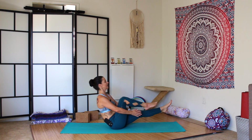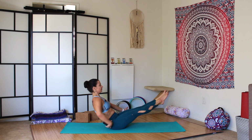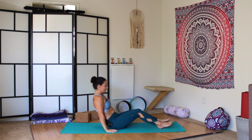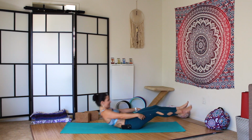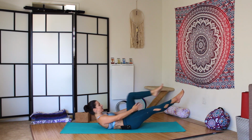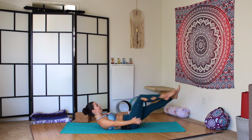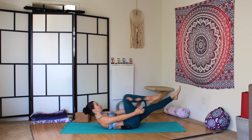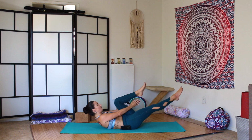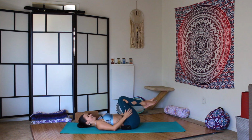3, 4, 5, 6, 7, 8, 9, 10, hold, high boat, and then lower down, low boat, move down a little bit, low boat, and same thing, right leg in, long, left, right, 1, 2, core tight, 3, press your lower back into the mat, 4, 5, 6, 7, 8, 9, 10, release.